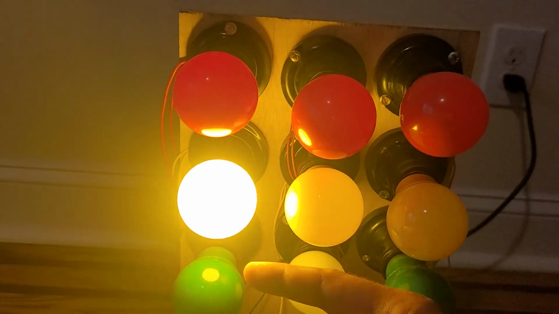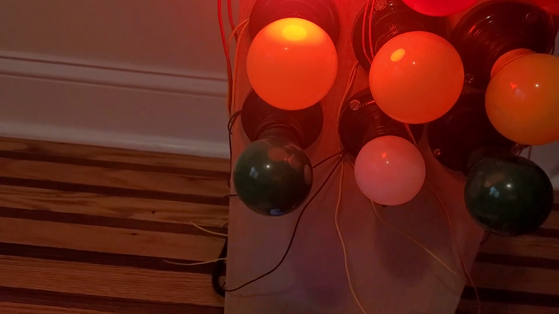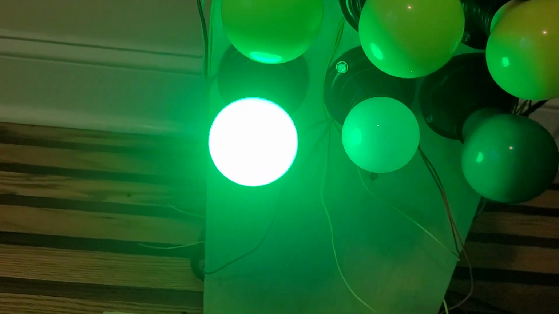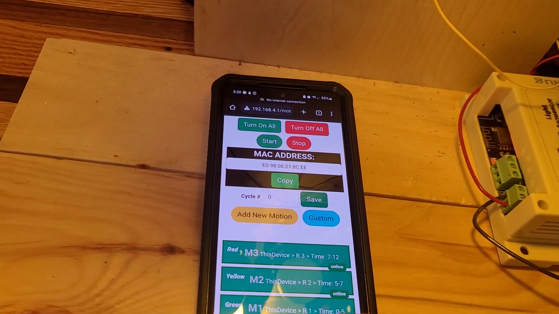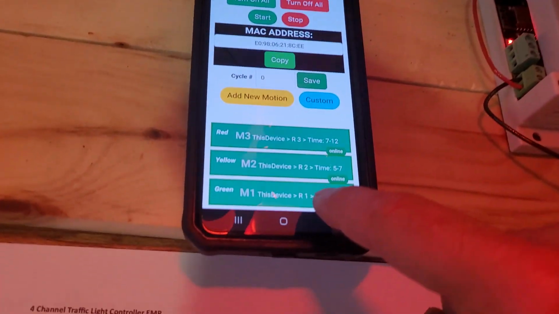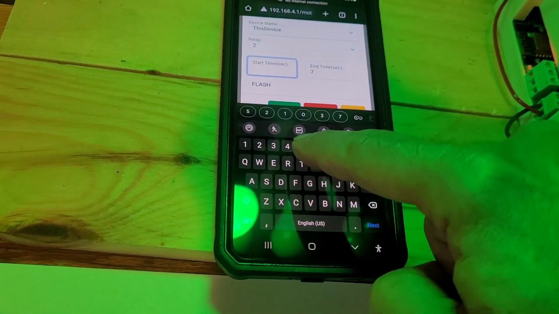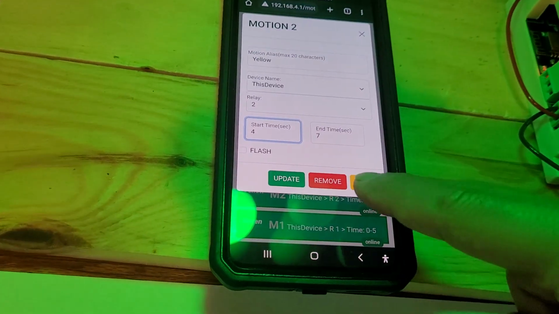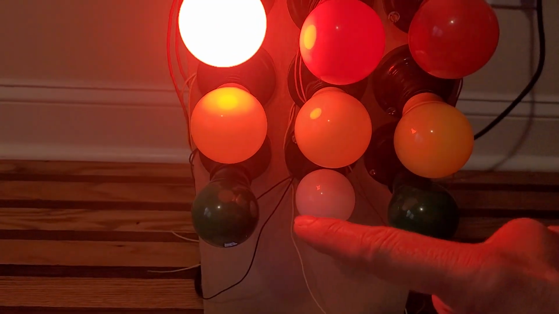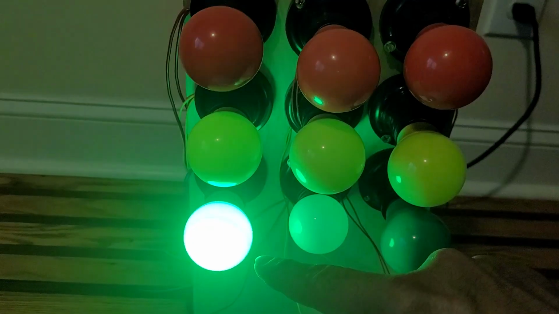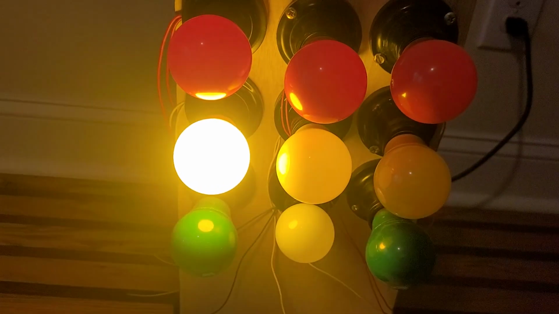What about if you want to run yellow before green ends? Okay, so let's try that. So green is between 0 and 5, right here. Then I will click here. If I make this one 4 to 7, I am going to update. Look, now what will happen here is it is going to go to green, then before green ends it is going to go yellow.